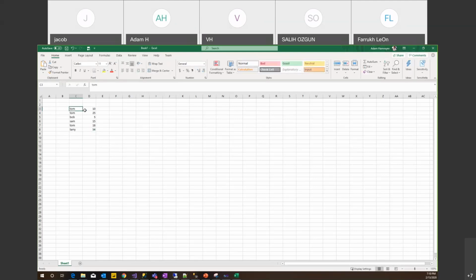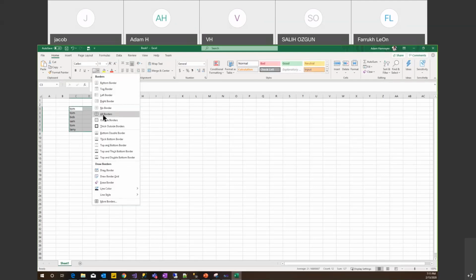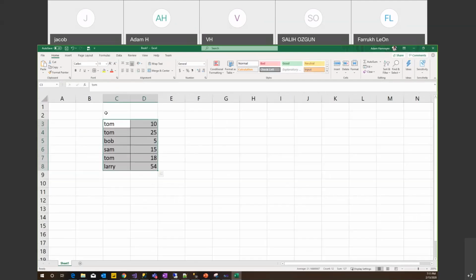And this is the source table. Lookup table, also called reference table. You have a reference table and you have information about these people.